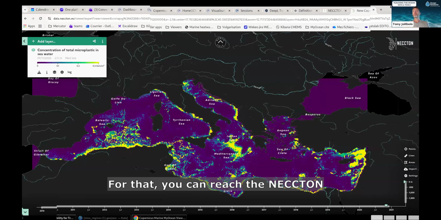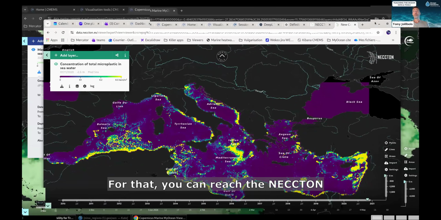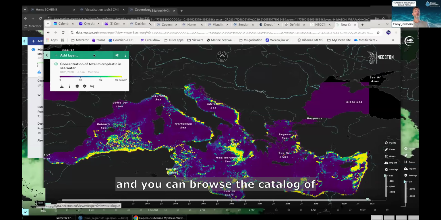For that, you can reach the Necton viewer. Necton is another project related to the Copernicus Marine service, and there is the same MyOcean Pro viewer, and you can browse the catalog of Necton to look at the microplastic in seawater.